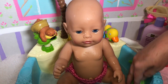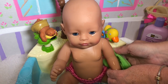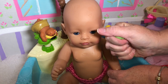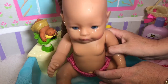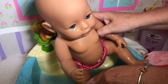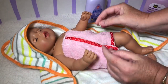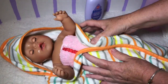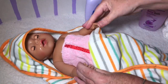All right, so now that I've got her all clean, I can go ahead and get her out and get her wrapped up in her little hoodie. And you want to make sure when you get them out that you keep them really warm because they get cold really easy. So we'll take her right out and get her into her towel. So I put her little towel on to keep her nice and warm. And I've got her wrapped up in this really big towel so we can start drying her off.